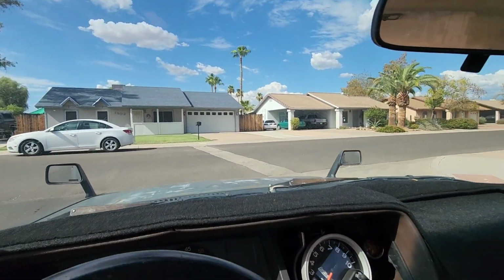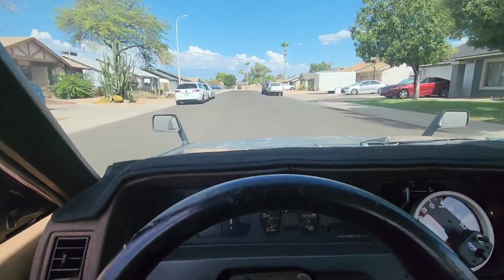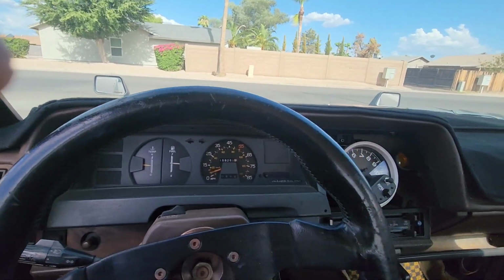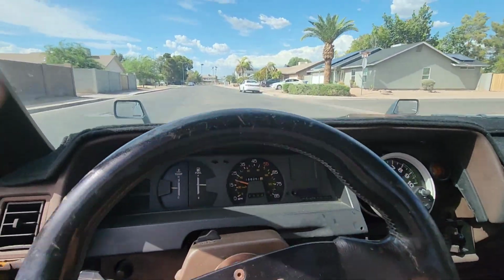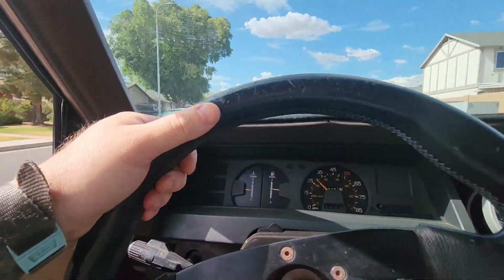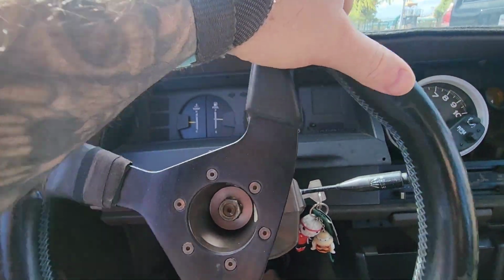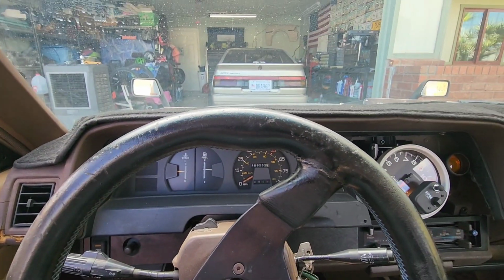I want that hatchback right there. See my shift light? Shift light came on. Pulling back up to the pad. All right, there we go.